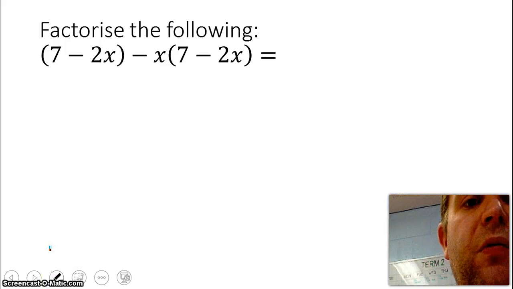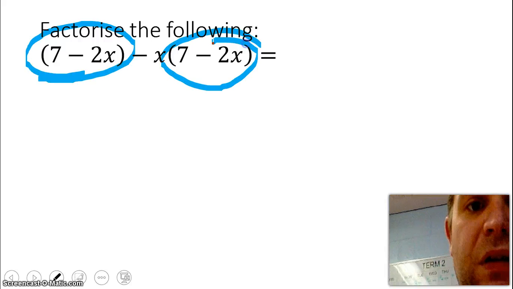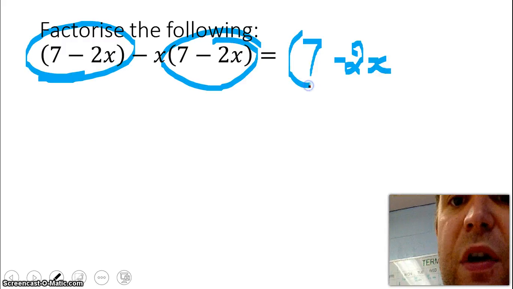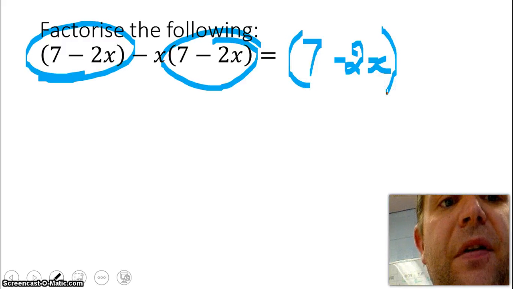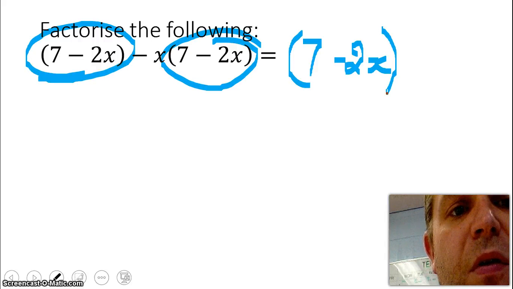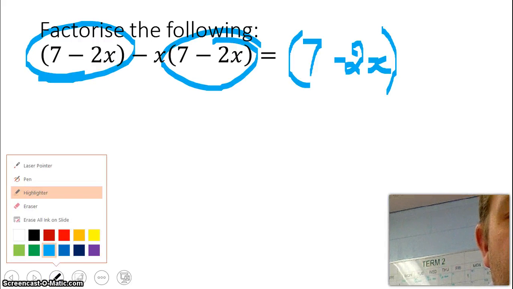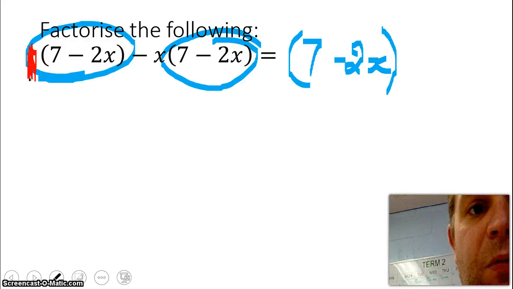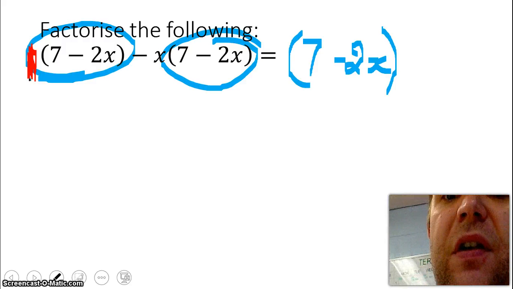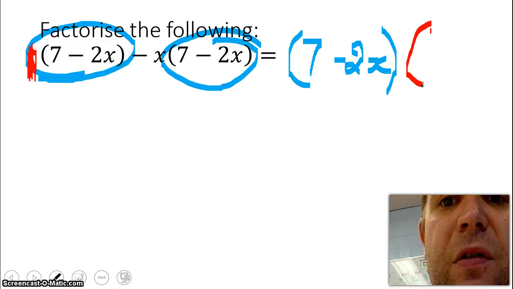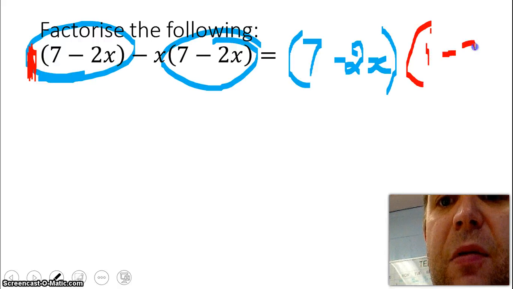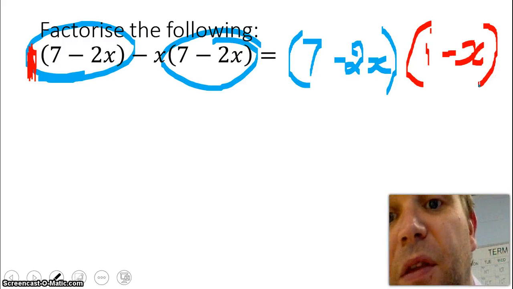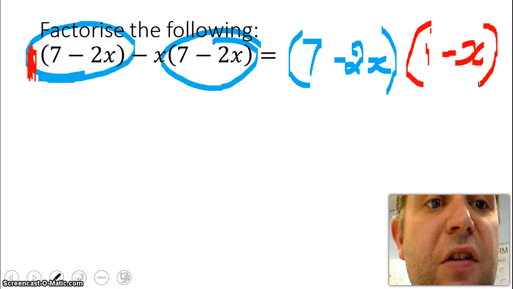This one here, we've got our common factor again, which is the stuff in the brackets. So we're going to pull that out the front, 7 minus 2x, and put it in brackets because we're going to need to hold all that together. And we've got one lot of it here. So what we're going to do is give it a number. We're going to put a 1 there, a little number 1. So we've now got one lot of this, take away x lots of this. So in our brackets, we've got a 1, and we've got take away x. Now we can go through and check our answer if we want to, by expanding the entire thing. That's more than we know how to do that now, and we could do that.